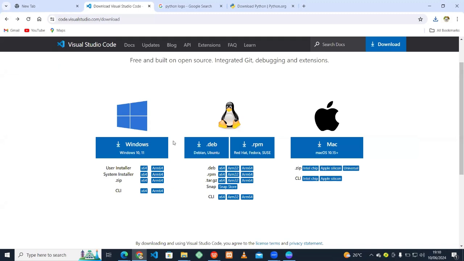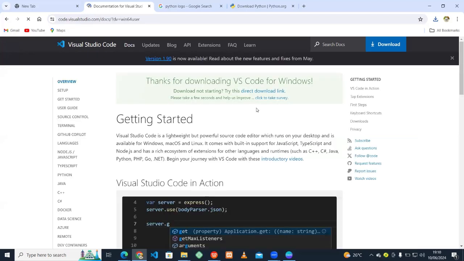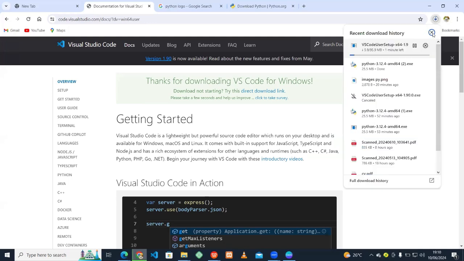You select here: we have Mac, and here we have Windows. So you tap on download for Windows. Then it will start downloading immediately, but for me, I've already downloaded. After downloading it, make sure that you follow the steps of installing it until you finish it.